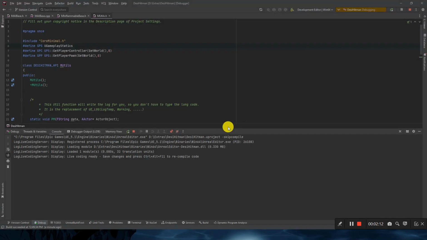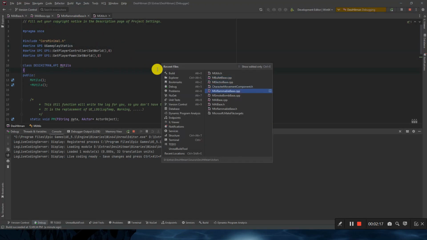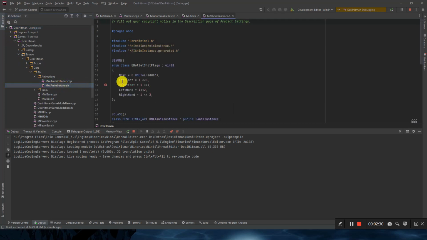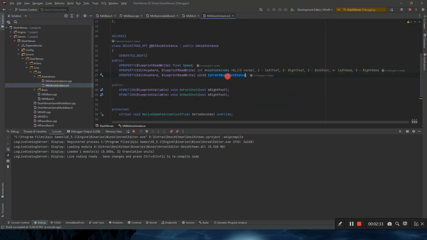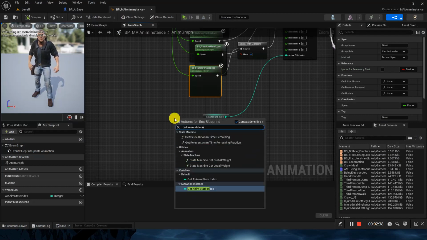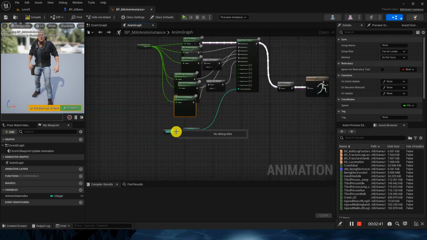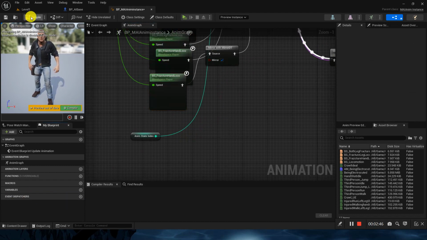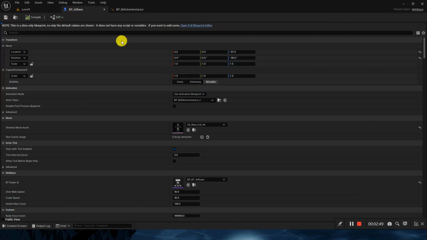We don't want that. So we have created the variable. Let me open the anim instance. The variable name was anim state index. We will replace it. I will delete this one. Compile and save. Let's try.